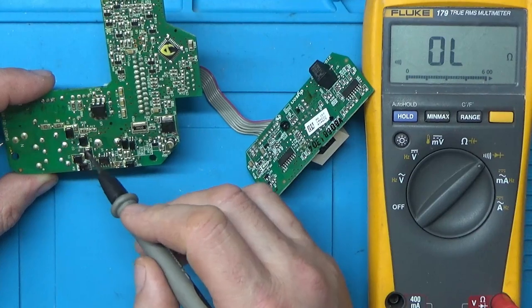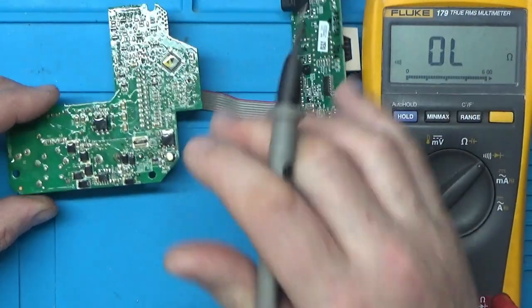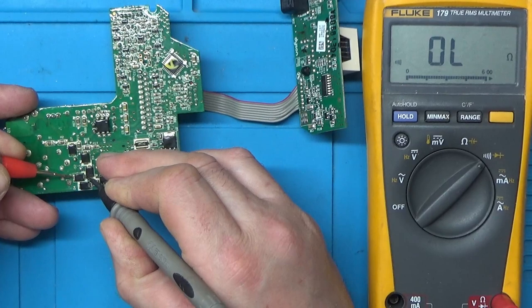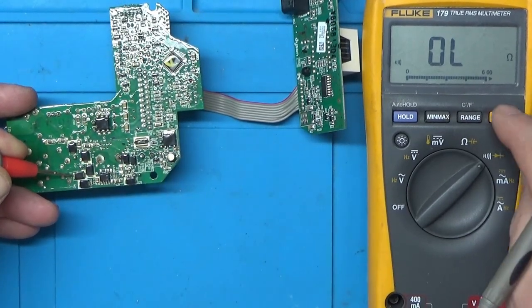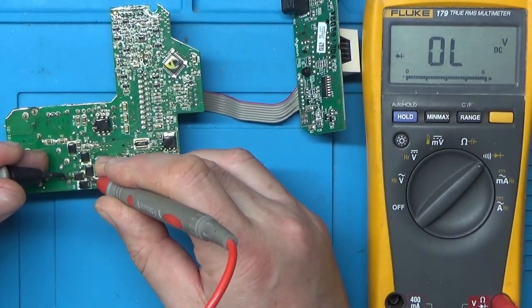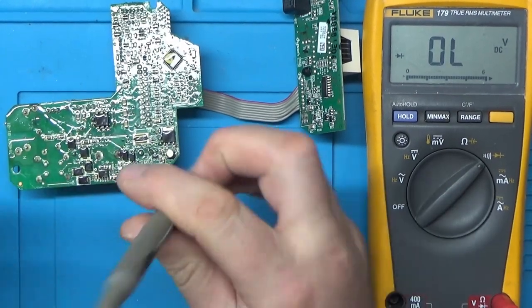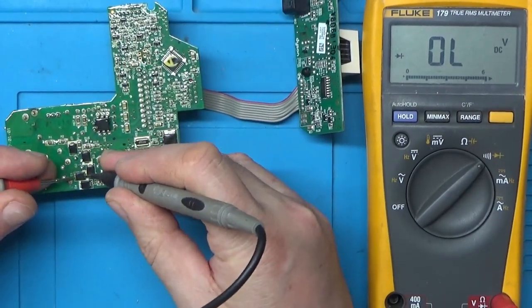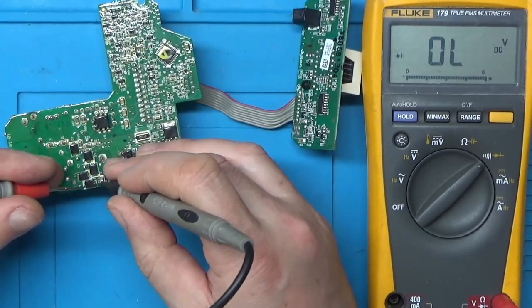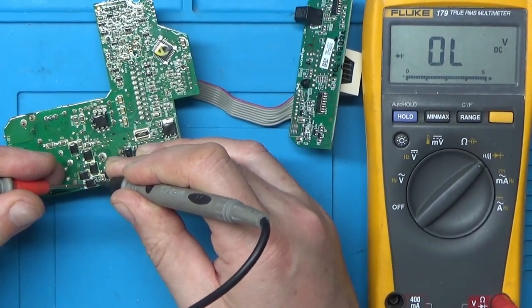Now it then goes through, there's some diodes here, so I think we should check those next, just to see if any of those are short-circuited. So, diode check. It just makes it a bit awkward with the conformal coating, because you're not too sure if you've got the probes on or not. Right, so that one's okay. I think this probe is just about to snap again.